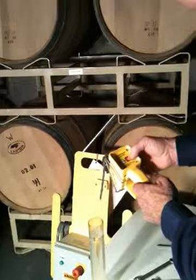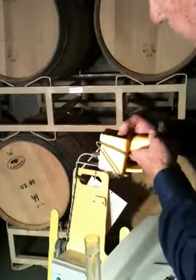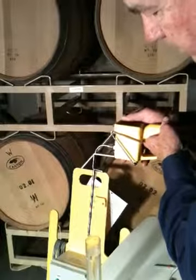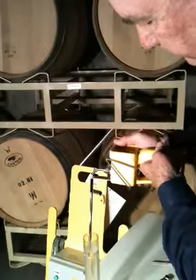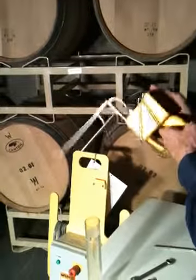So now it's ready to get stopped, and it's in operational mode. So we can now hit start like we're going to run a wine pump. Stick it down in the liquid. And there it is. That's how simple it is to calibrate and leak test.